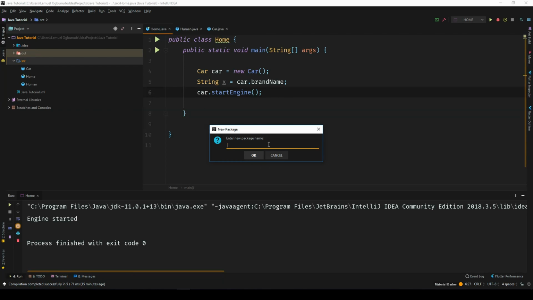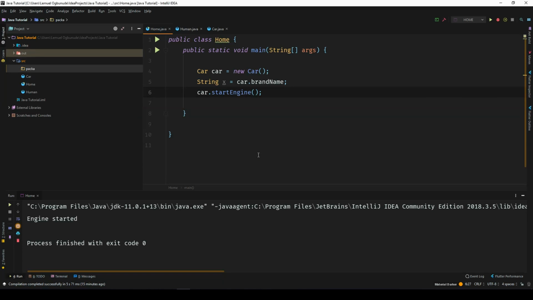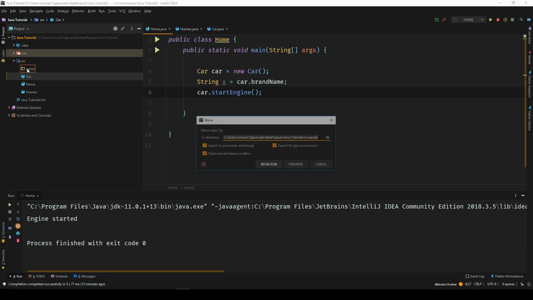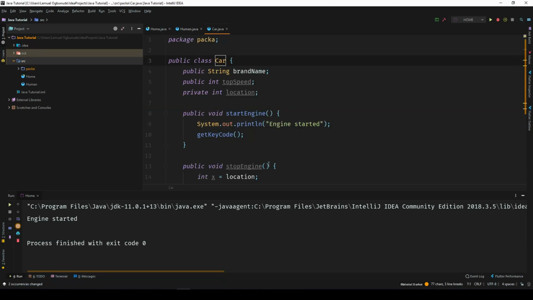So I'll call this A or pack A. So this is a package, and I'll hold this class called car and drag it into this package. A refactor. So now car is in package A, in short pack A.